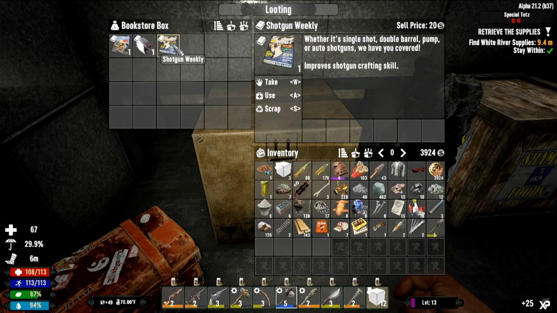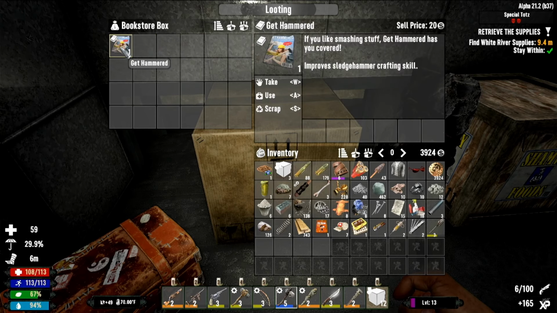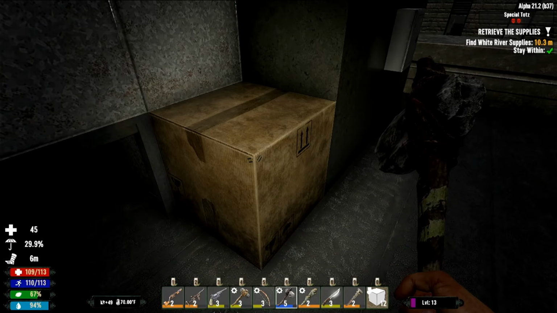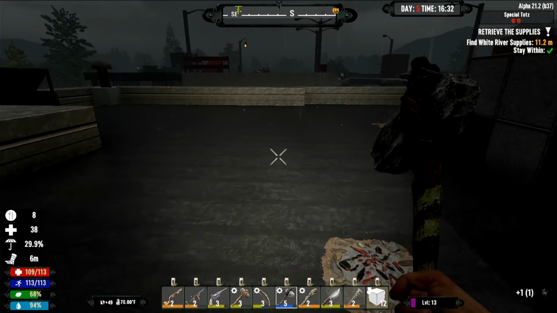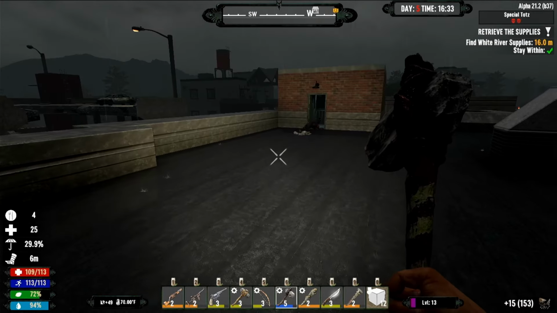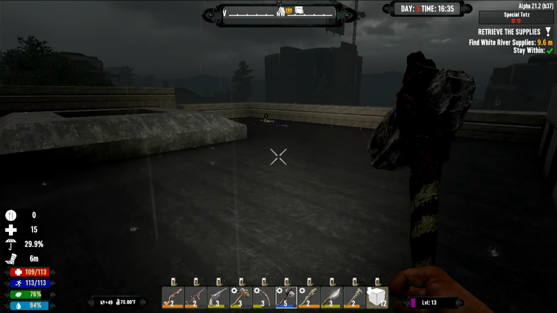You'll thank me later. Improves shotgun crafting. 25% more damage against dirt. Improves sledgehammer crafting skill. Nice. And some food we'll just eat. All right, scrap this chair. I gotta go find the stupid whatchamacaller. The fetch. It's like right below me.